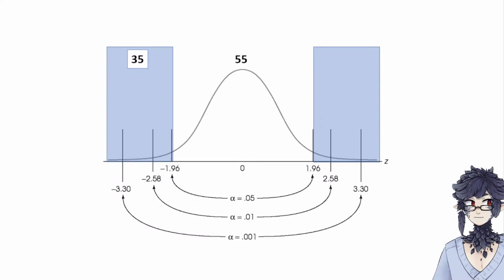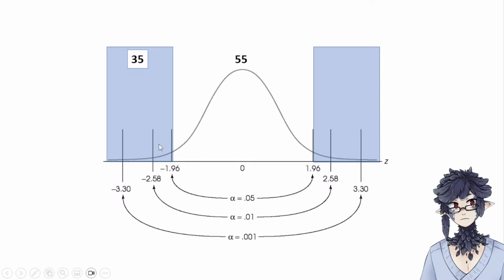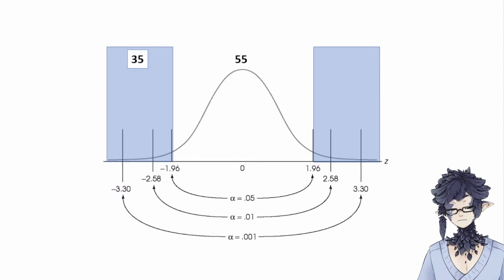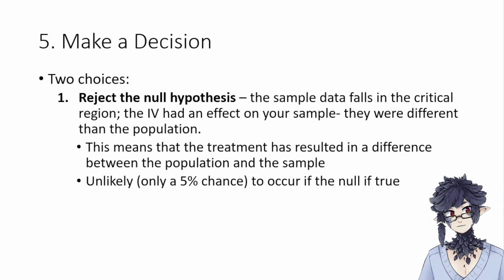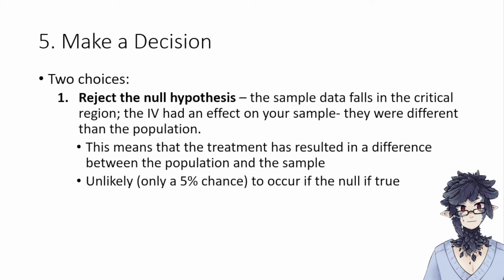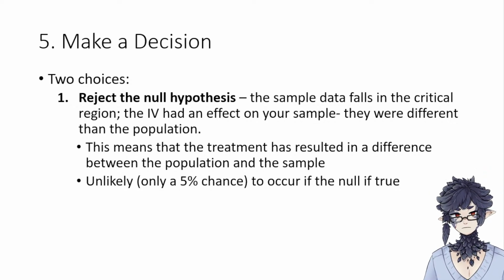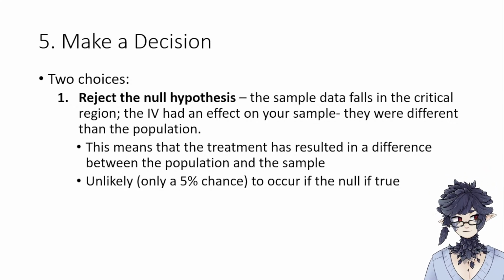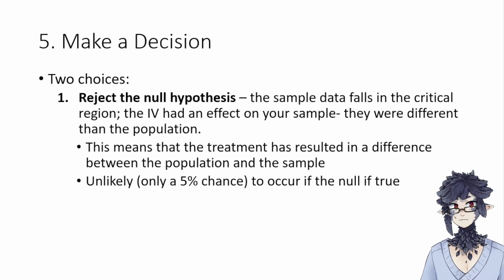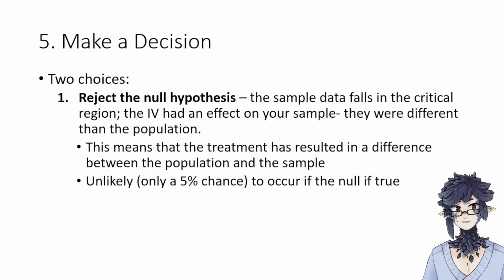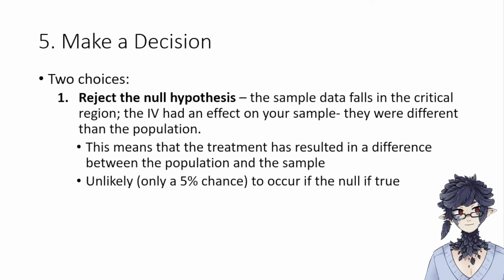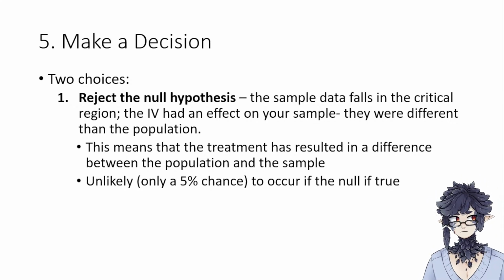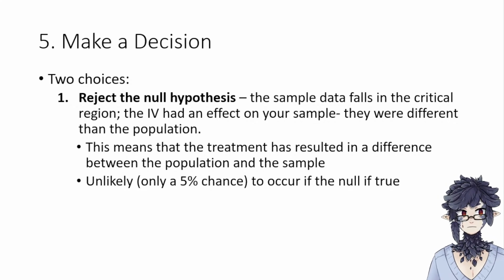So once we figure out the z-score, either for our single individual, or we can do a z-test and find out the z-score for a sample of individuals, we decide whether to reject the null or fail to reject the null. If we reject the null, that's because our sample data, whether it was a single person or a single mean, fell in the critical region. It's beyond our cutoff. And we conclude, okay, our independent variable did predict some kind of difference. In this case, it's not having an effect because we didn't randomly assign these conditions, but there was a difference between our groups or the individual and the population.